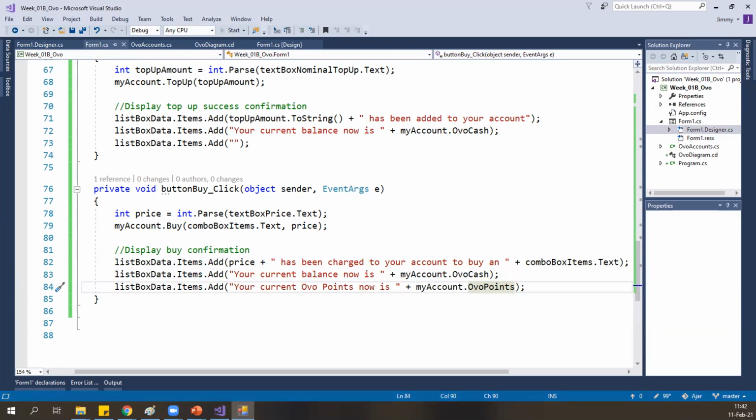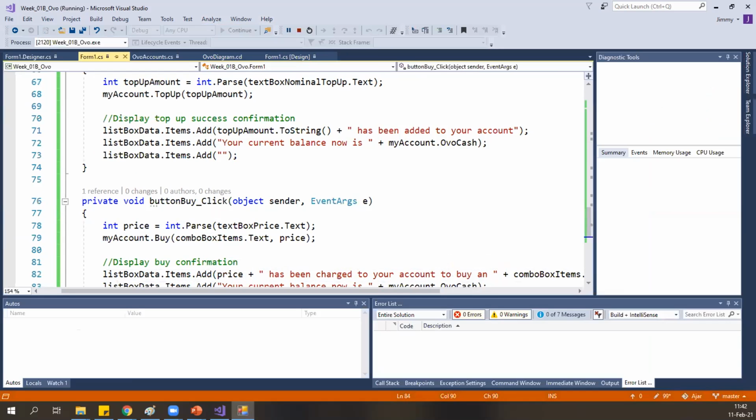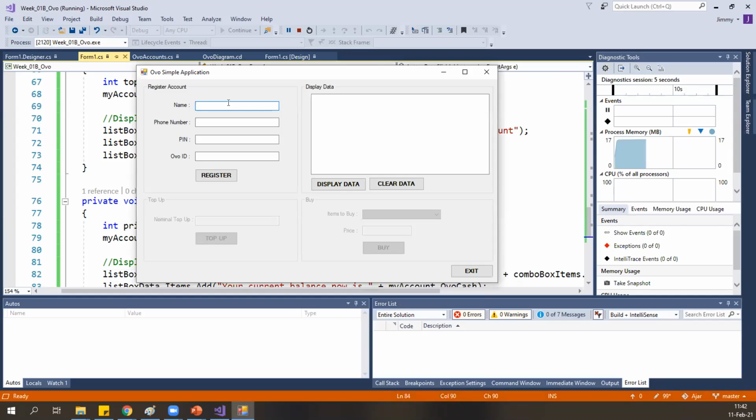Okay, let's try. Jimmy, phone number 1234, pin 1111, OVO ID ID1, register. Currently cash is 0.0. I top up for 100,000.